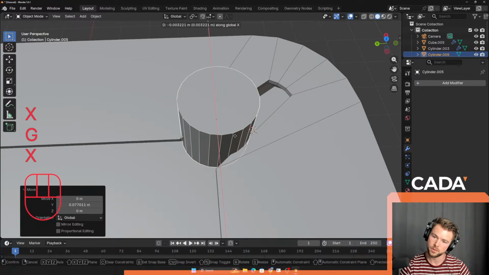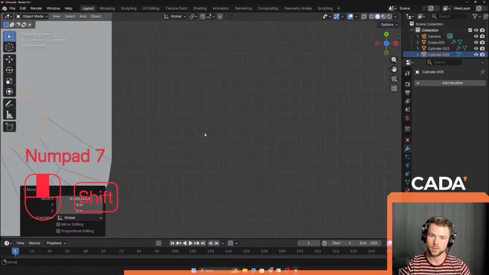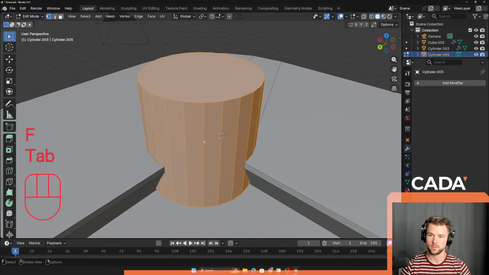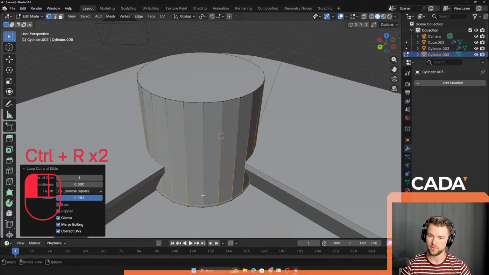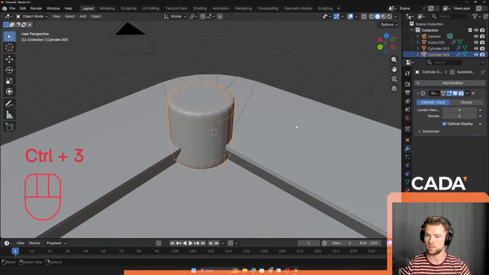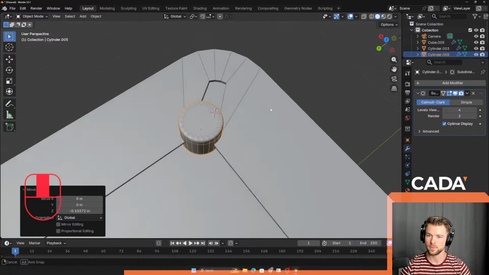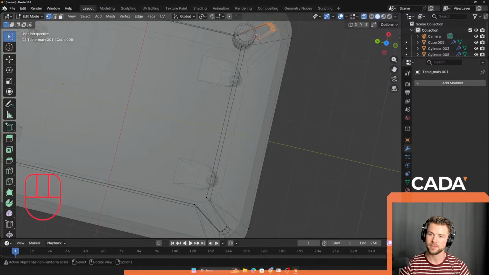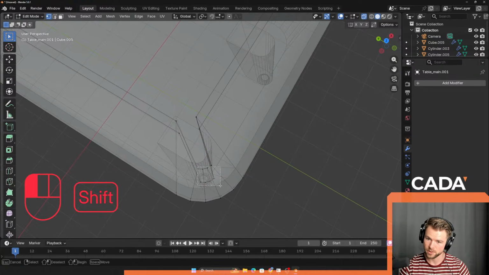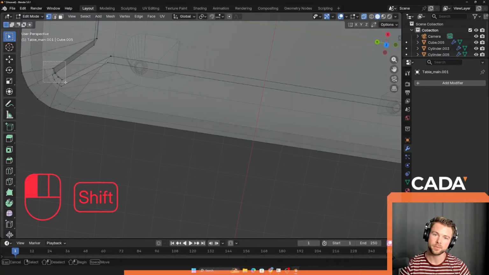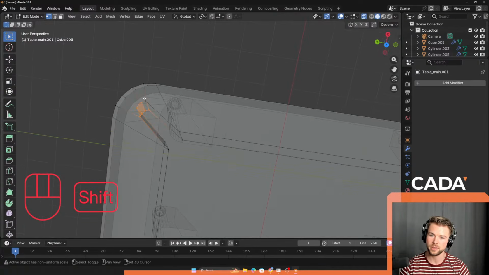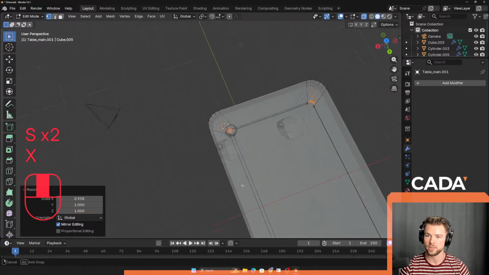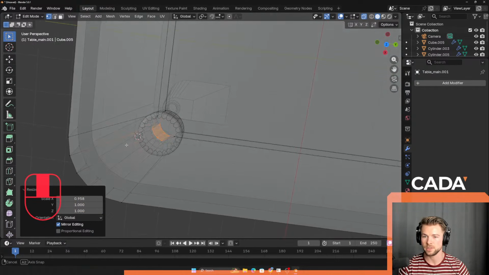So actually, wait. I'm going to move this like this. Okay. Just doing something really fast. Something like this. And actually I can see I did not need to move these ones so far, because the hole does not go in that far. Again, that is why we have reference, so we don't mess it up like I just did. So I'm actually going to scale these guys back in a bit. Scale X. I just need them to be enough so there is a hole. And maybe I didn't need to do it in the first place either.